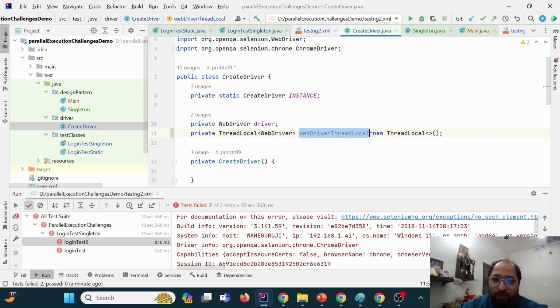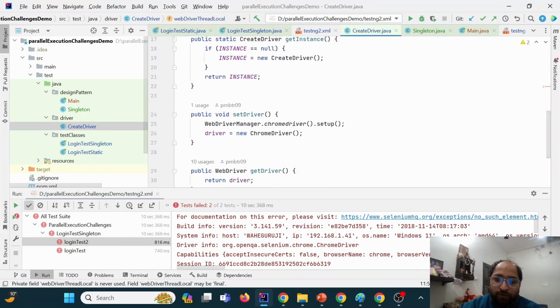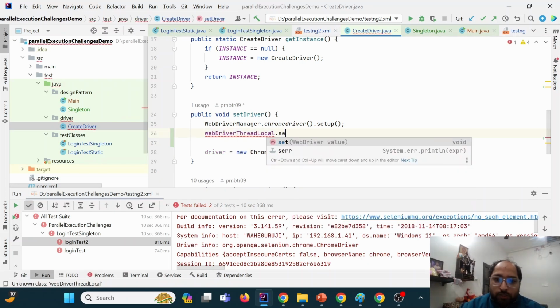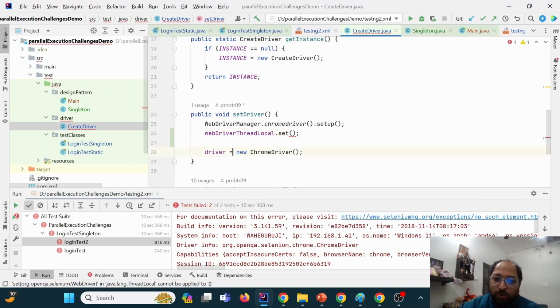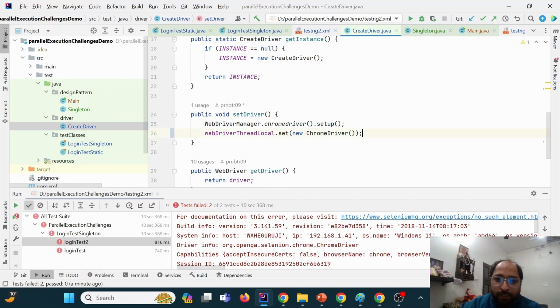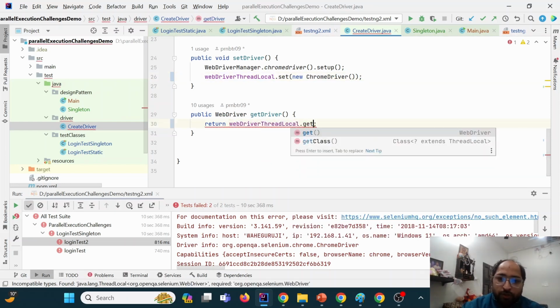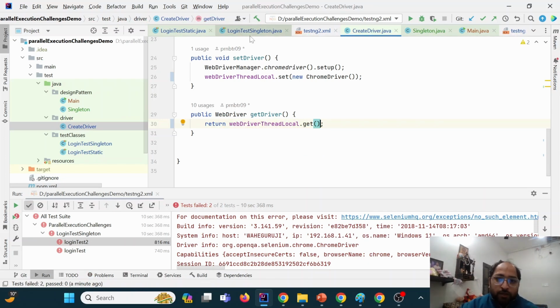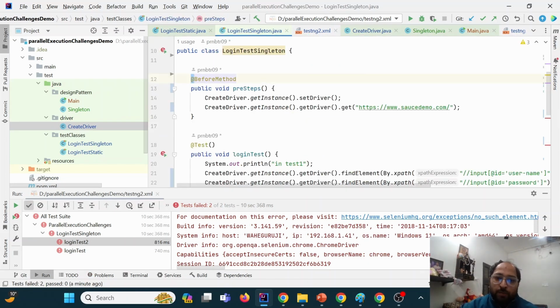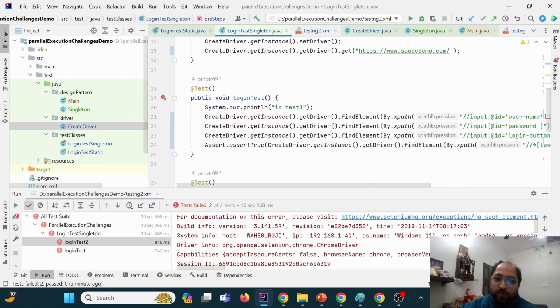And then we will go here as we did previously, dot set, and I'll put this particular part, new ChromeDriver, as we did in the previous section for the static case. And now to return this, I'll simply use webDriverThreadLocal dot get, right? Now you notice that first of all we are setting it up, and in order to get it we are using get driver, and wherever the driver was, we have simply replaced that with this particular line of code so that we get the driver.